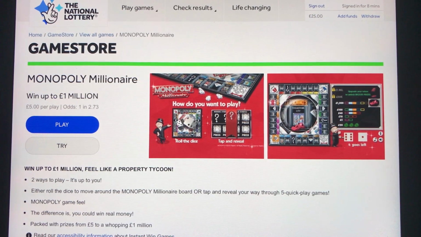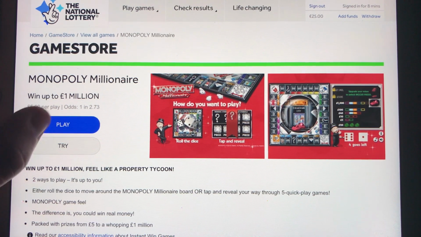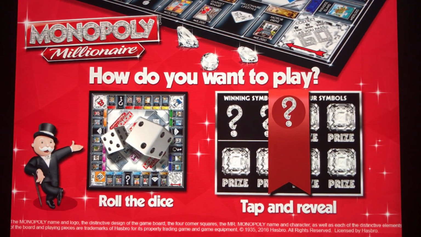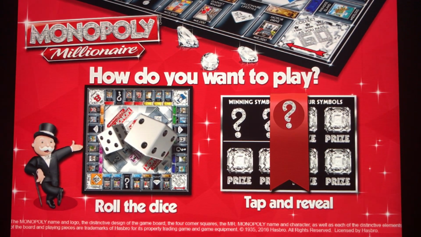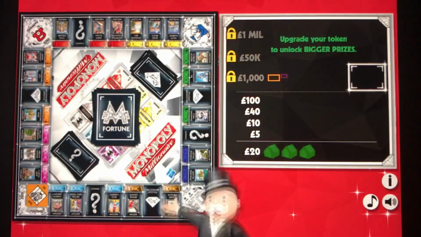Okay, so here we are online. Let's see what the online instant win Monopoly Millionaire £5 games have to offer. They only have to give us a win, and that'll mean that this week the online instant win games are the winner. So let's have a look at the first one. We'll buy. Obviously, we buy. We don't try on this channel. We buy. Now, there's two possibilities on this instant win game. You can either roll the dice or tap and reveal. I'm going to do a roll the dice first, then I'm going to do a tap and reveal, and finally we'll do another roll the dice. So, here we go.